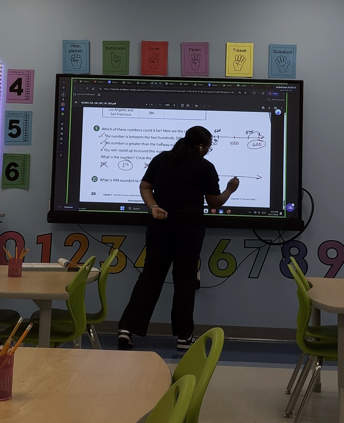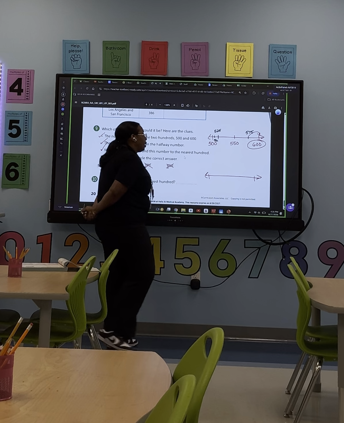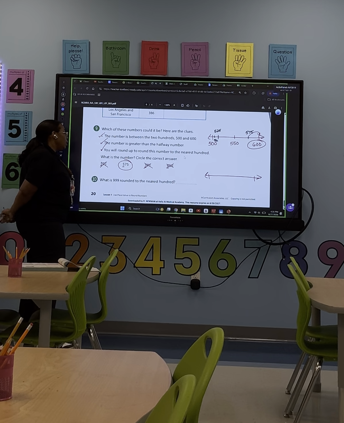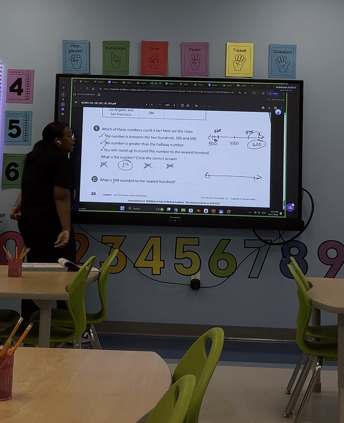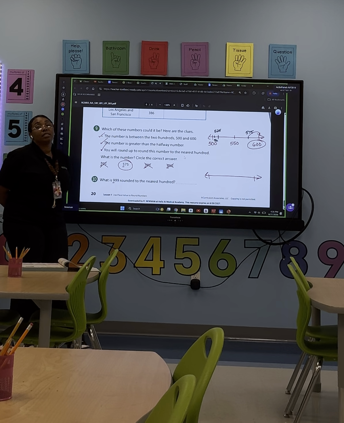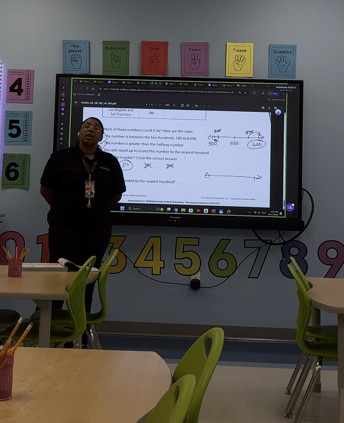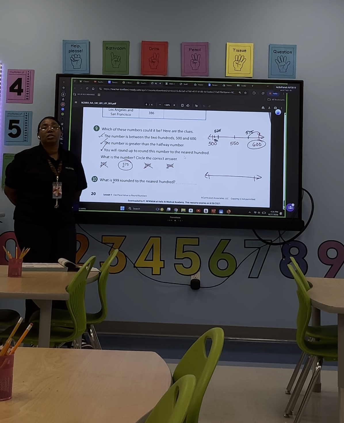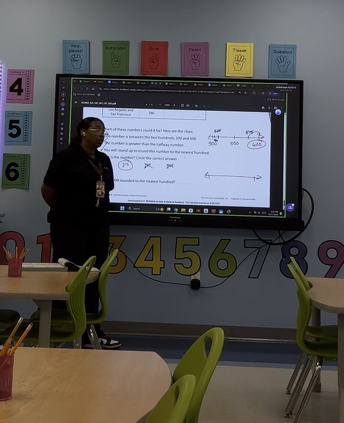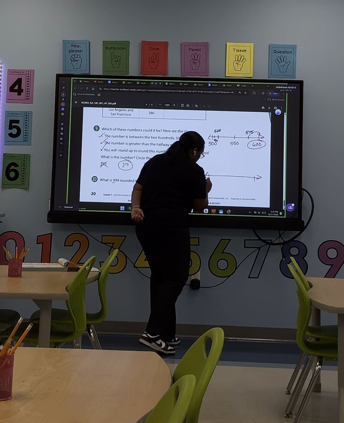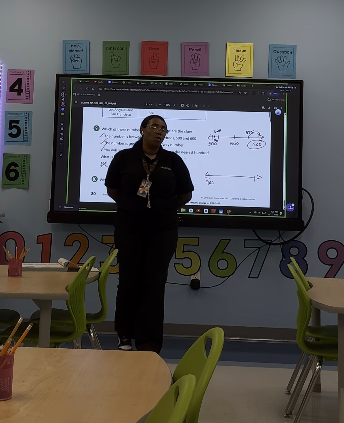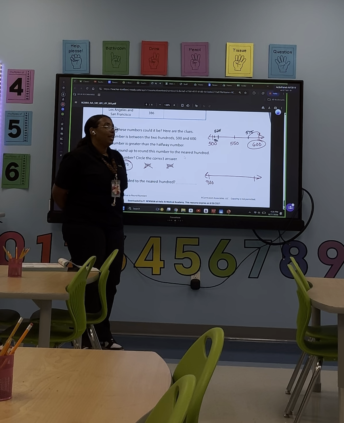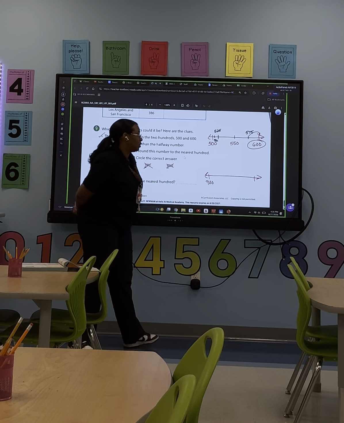And our number line is gonna have our starting line and our ending line. So let's start with our number 999. In the hundreds place, there is a 9 there. So since there's a 9 in the hundreds place, our starting number is going to be 900. Now, what is 100 more than 900? Well, that is going to be 1,000.